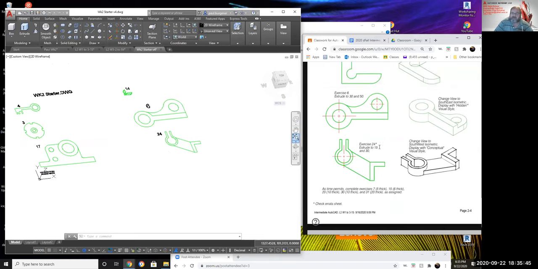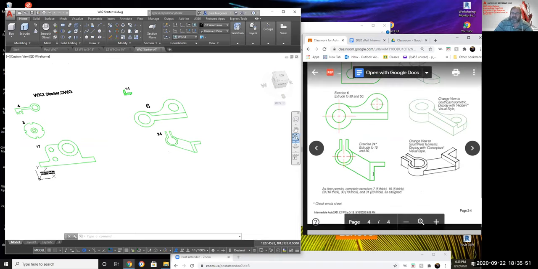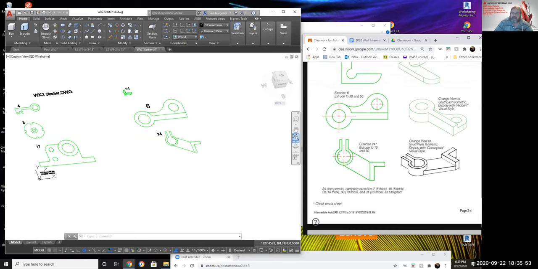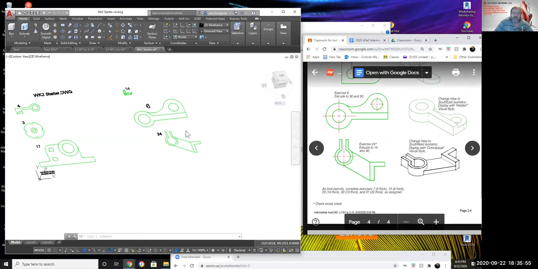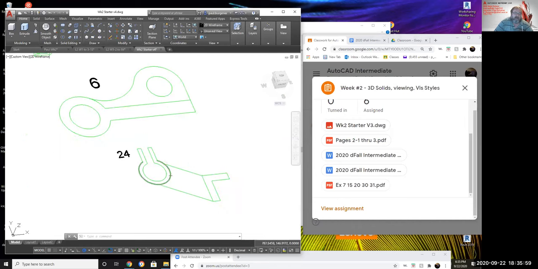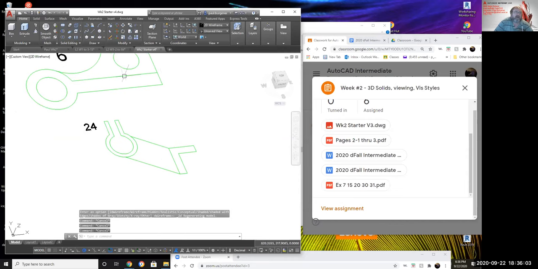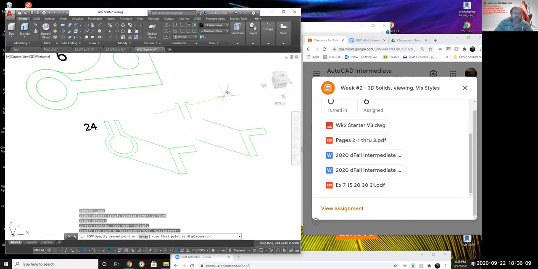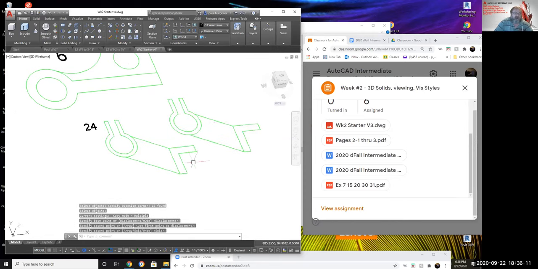Okay, extrude the center section to 15, and the angle iron slice and the pipe clamp to 30. Well, how do we make a closed polyline of this center object? Not a problem. Let's just copy the whole thing over, and that'll give us a clear shot at the two fat objects and the center object.